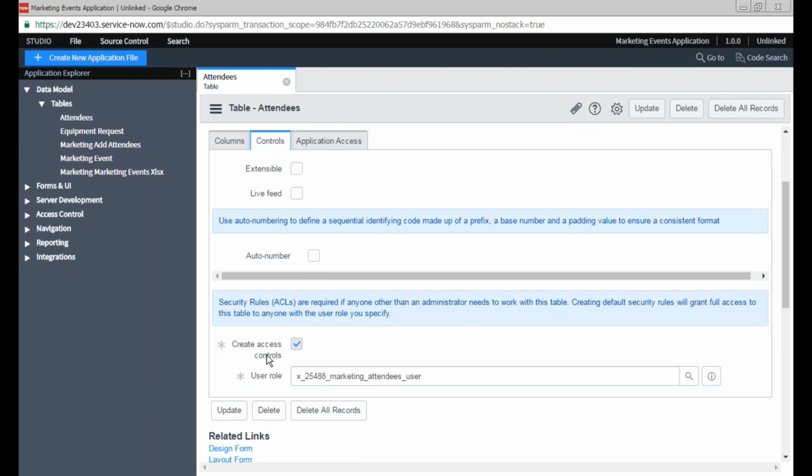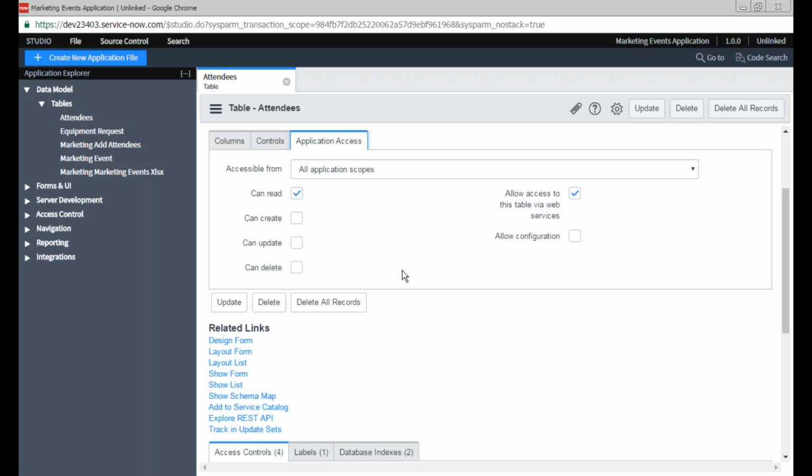If you go and see here, when I created this table, it also created a user role for me. This user role is for access control security rules. So you can go ahead and pick this user role and play with it. You can give read write permissions on this user role as and when required. Right now, when this user role was created, it might have all read write roles on it, so I left it default. This user role was created automatically.